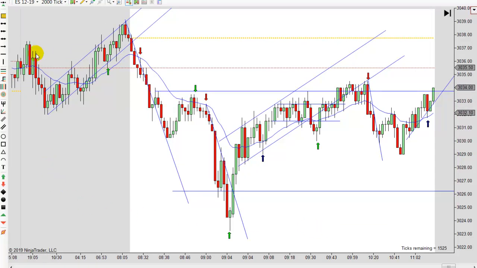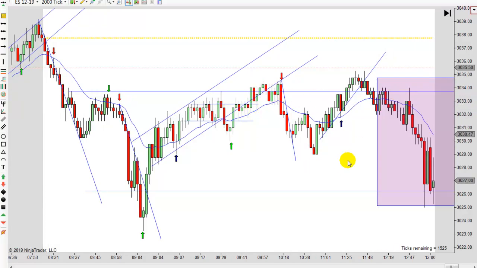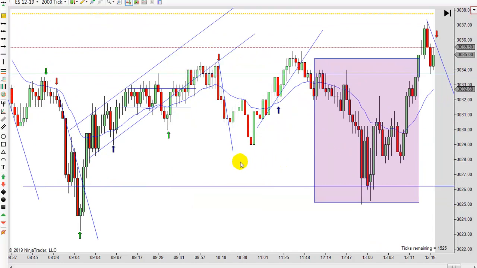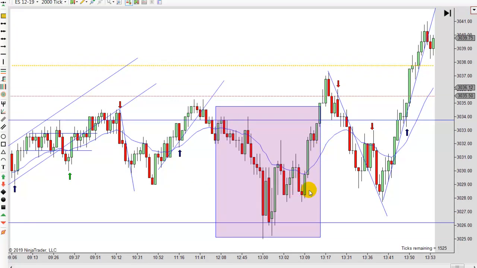But you can see early on we had this channel working up here, and you get a little break and a couple of moves to a new high, and then we sold off. And there's two legs down, and then we rallied back up here, and we just kind of went sideways, really. We stayed inside this range until the news item. Then we had a little failed break outside here, a higher low, and then we went higher.